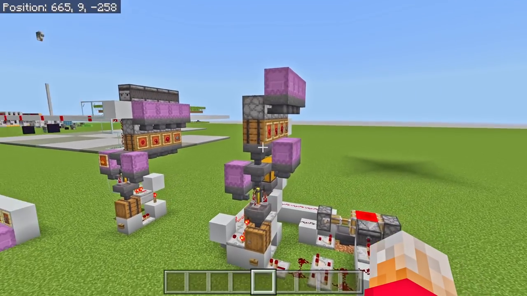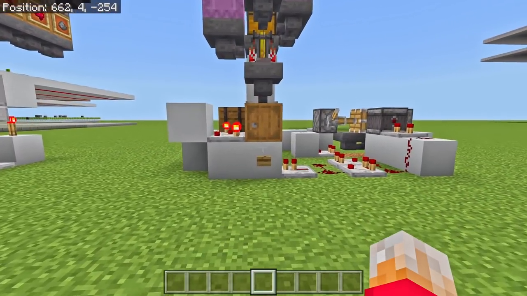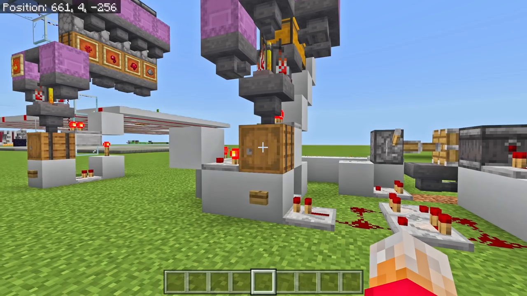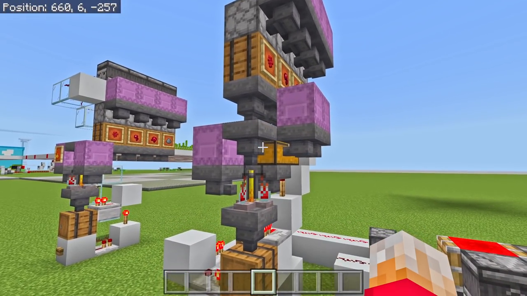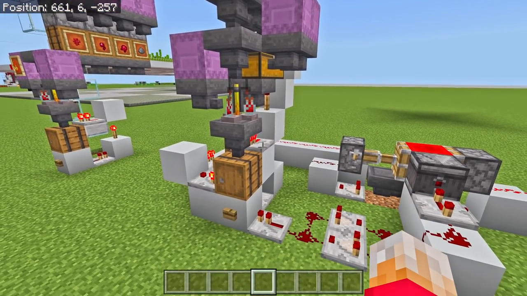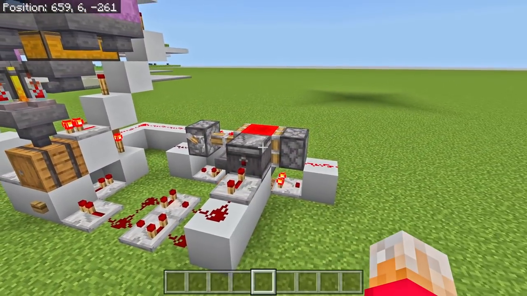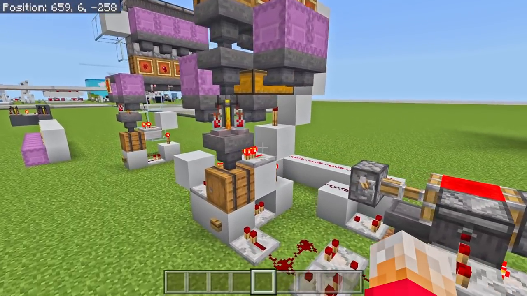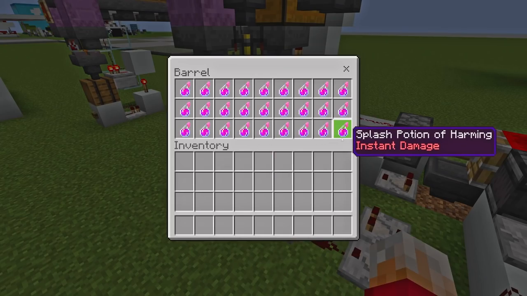So this is what I've come up with, which is kind of a mix of two systems. We have the button press system where, basically, if I press that, it will engage the system, it will brew 3 potions, and then it will stop. But I've also wired in this horrendous redstone spaghetti so that it will just continue brewing them until this barrel is completely full.